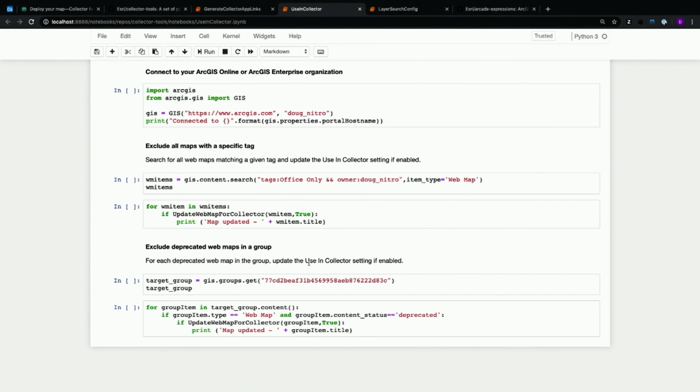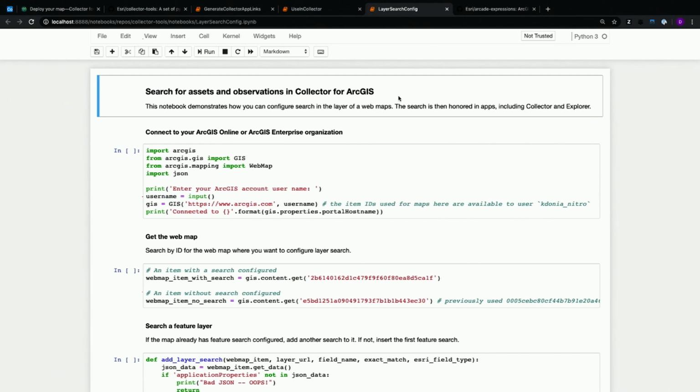Hey, Doug. Yes? I think you actually have some blogs written on this too, don't you? We do have some blogs written on this. We do have blogs on this particular topic, as well as an example here where you can configure feature search within your web map. So again, if you are making changes to your fields or what needs to be searched on, this is something you could do on individual maps, but also obviously a set of maps, which is really great. So yeah, we do have a couple of blogs out on these, as well as a number on Arcade, as well in the use in our field apps as well. Good point.